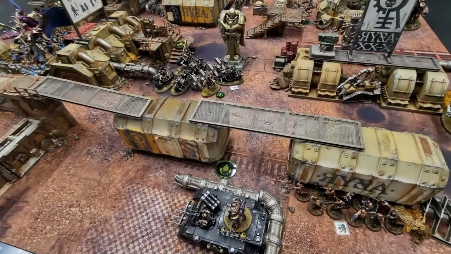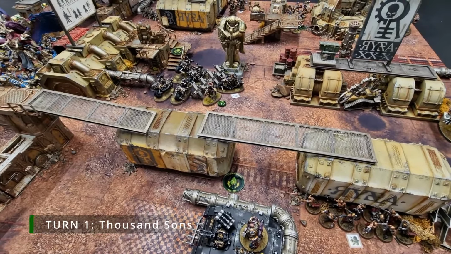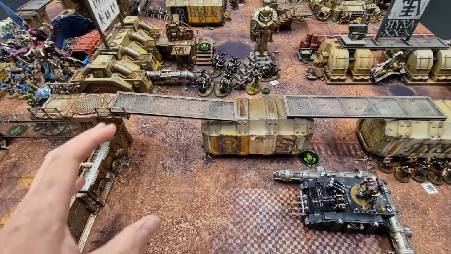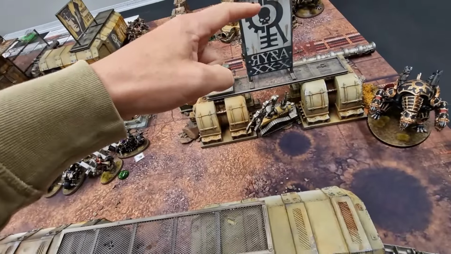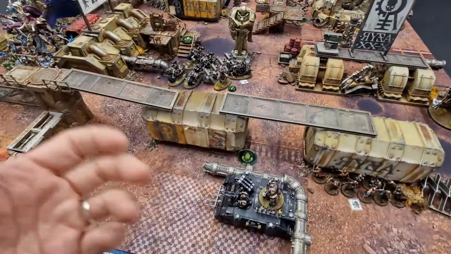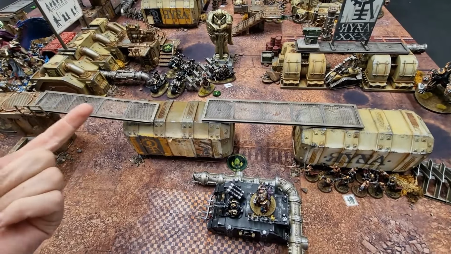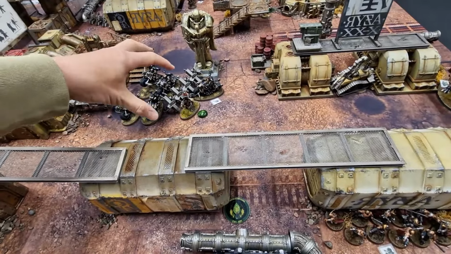All right, so turn 1 here for the Thousand Sons. Secondaries have been drawn. Marked for death, which has a bit of a twist now. So Mike still picks 3 units. He's chosen the 2 Forge Fiends, and then also the cultists across there. They're alpha targets, and then the opponent, myself, I get to pick a gamma target, one of them, which I've marked here with a green token.